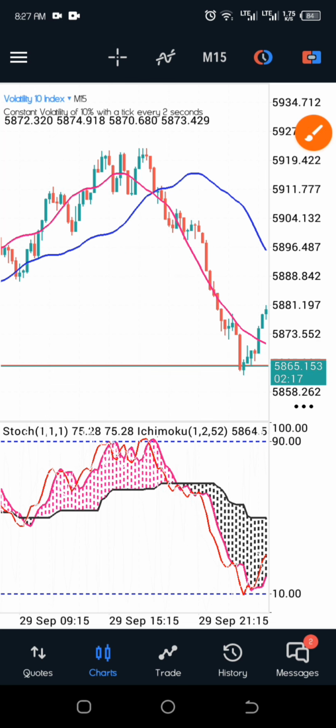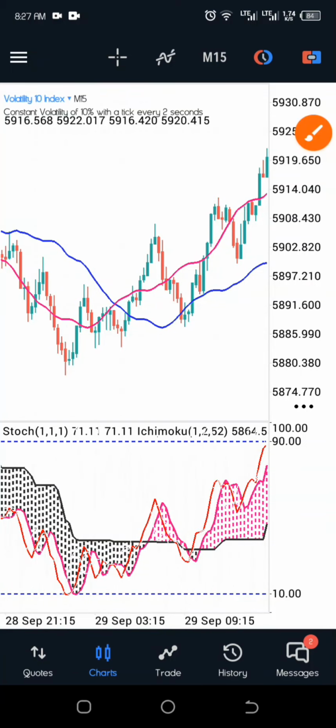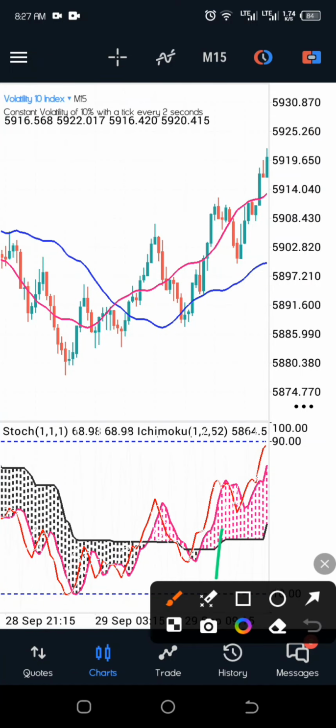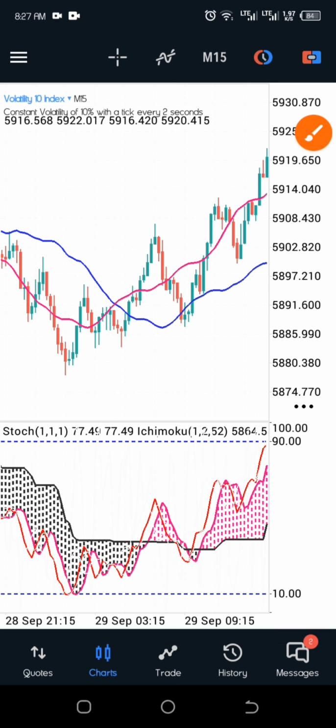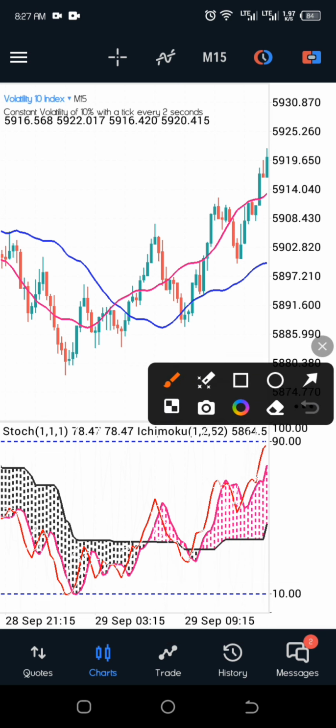Let me show you guys a buy trade. So this is a buy trade right here on volatility pairs. If you are looking for a buy trade, we are going to do the same thing, but on a different aspect. You wait for where the Ichimoku comes and touches the 10 level of the stochastic oscillator, which happens right at this spot.